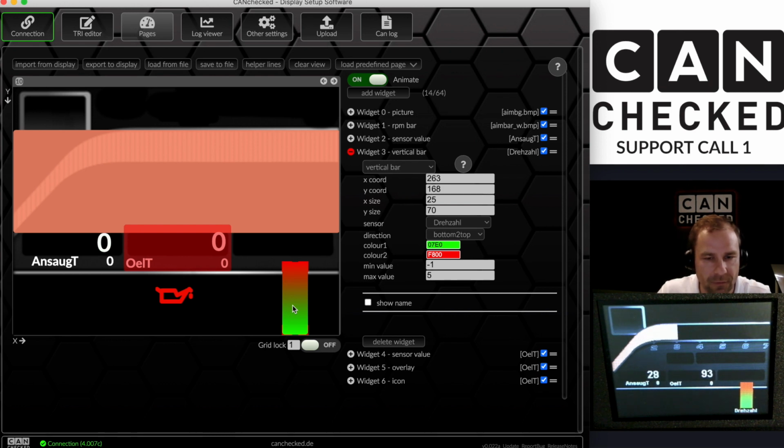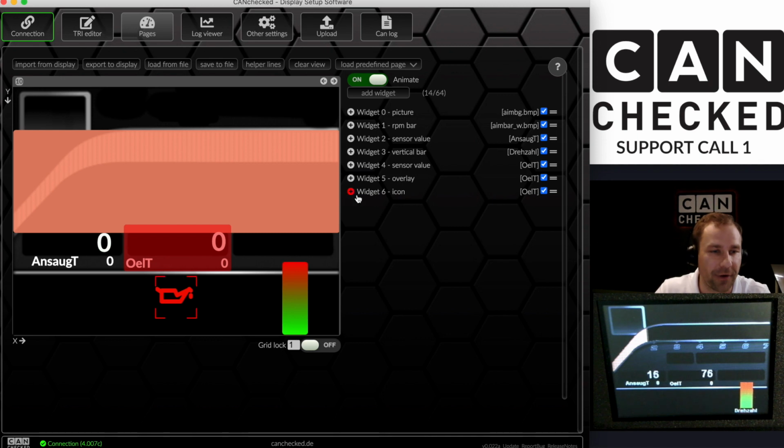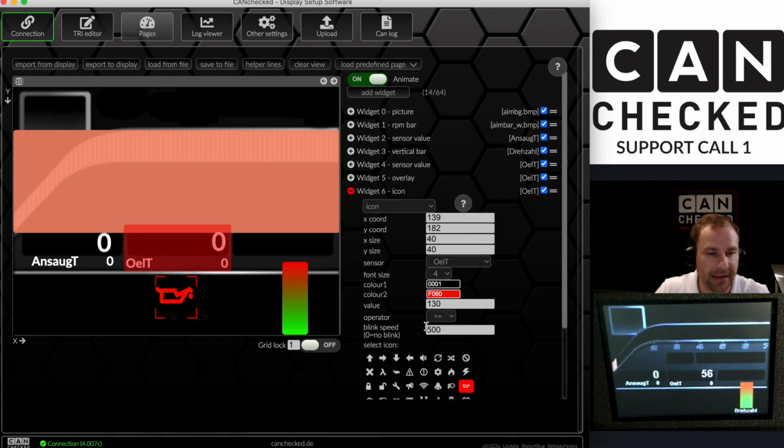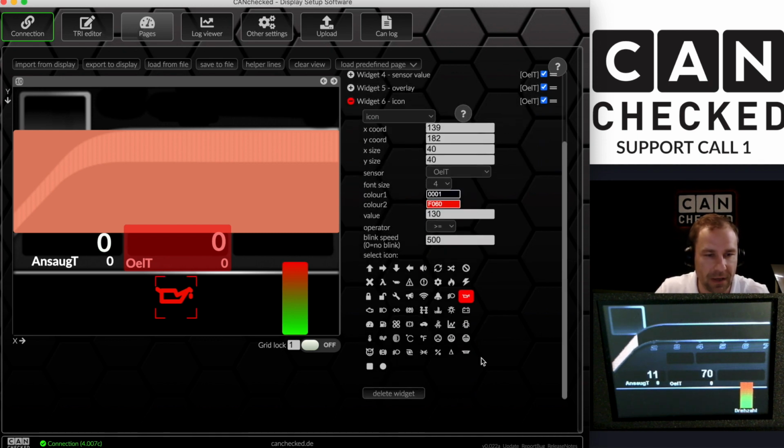Wait until it crosses 130. Yeah, you see, now it's blinking. So another possibility to grab the attention of the driver with an icon. Okay, we have different ones. We have one for an intercooler, or we have a simple exclamation mark.